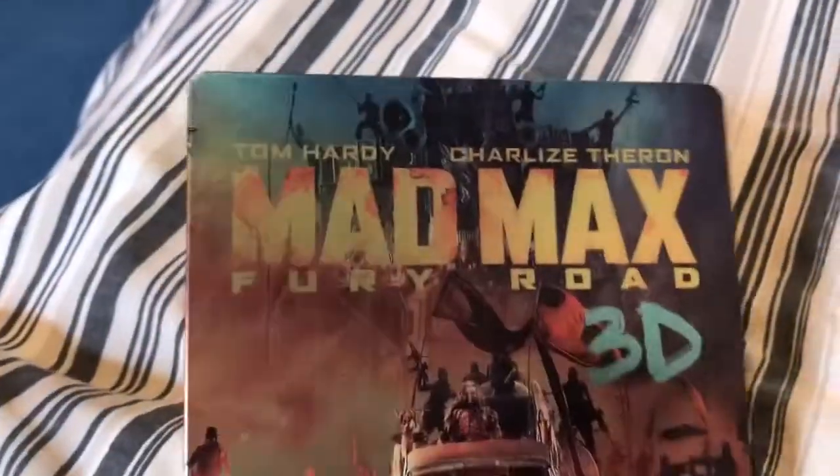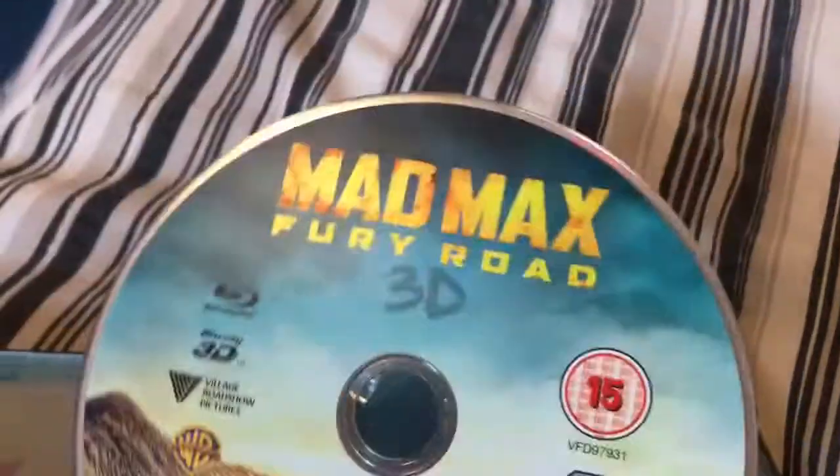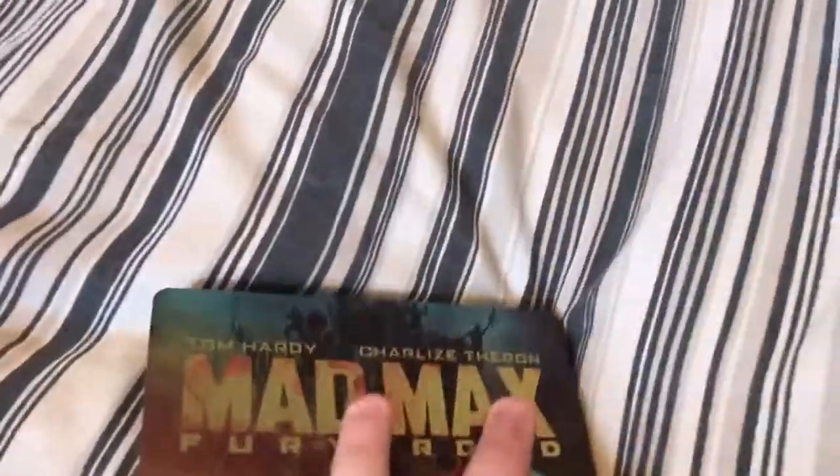So next up, we've got the 3D Mad Max Fury Road, which the artwork on that looks so cool. I still haven't watched this, but definitely gonna get around to it now. On the inside there, you've got the Blu-ray disc, and if I can get it out, the 3D disc there. There's the artwork on the inside. That is Mad Max Reload.